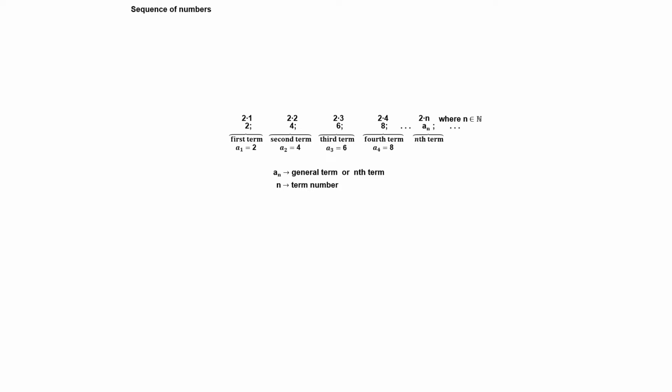We can write the nth term in the sequence by the explicit formula a sub n equals 2 times n, or the nth term is 2 times n. Notice that for every positive integer, there is a corresponding number, and so a sequence can be defined as a function whose domain is the set of positive integers. Sequences are written down in a few different but equivalent ways. From now on, we will use the last notation.